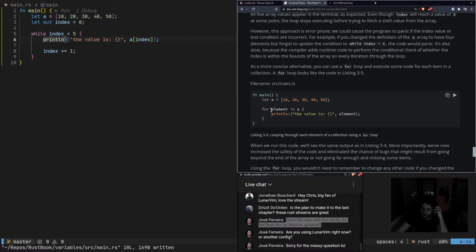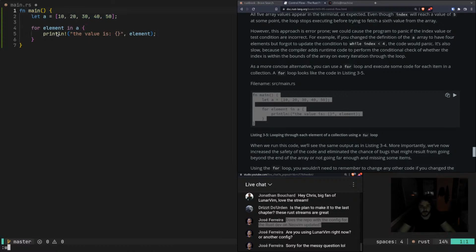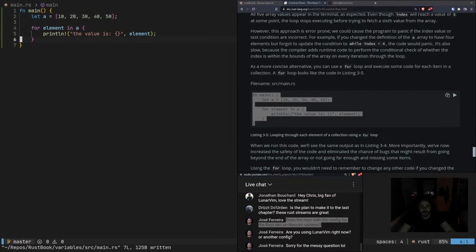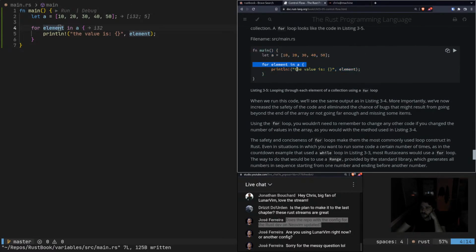See? Now we can just do for element in a. I like that I have these different options with looping. The regular loop thing is interesting. That's the only thing that's really new to me here. But I'm glad I have the ability to do this as well, because this is simpler than doing a while. And this is the kind of for loop that I like, for thing in collection, rather than for i equals 0, while i is blah blah blah, i plus plus, all in the same thing at the top.